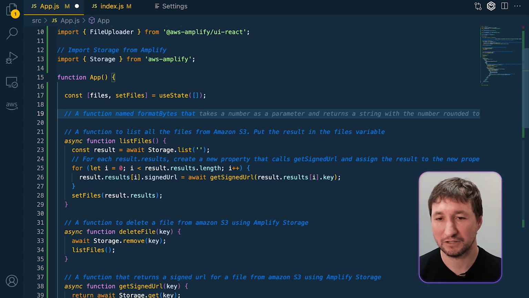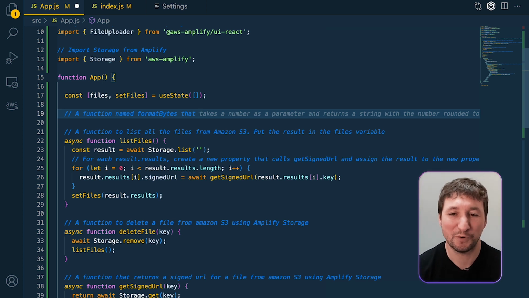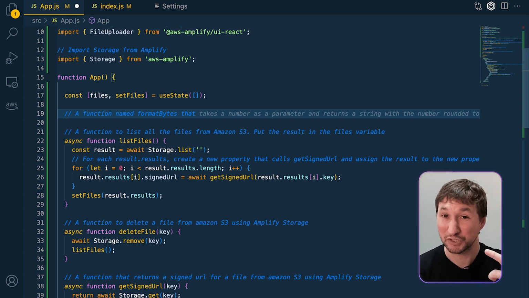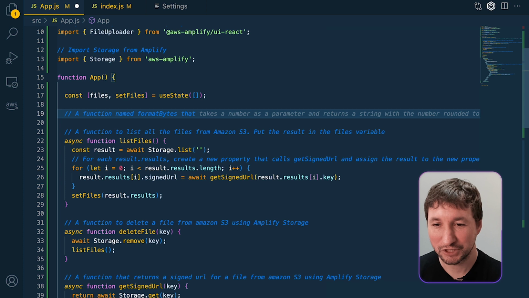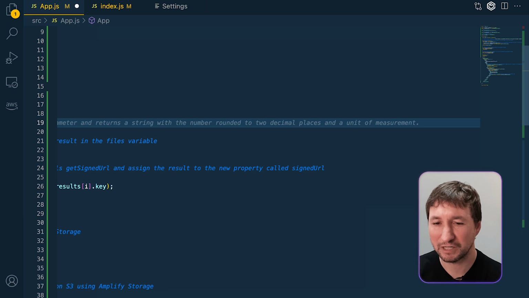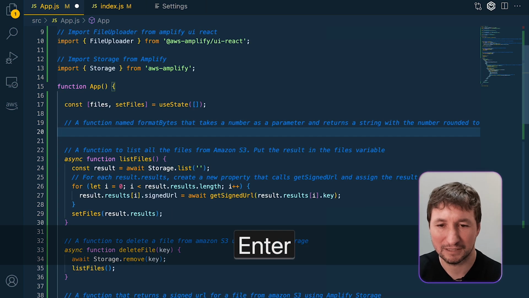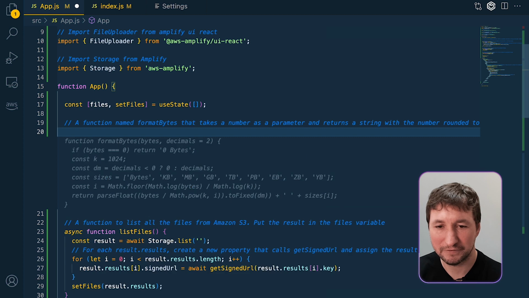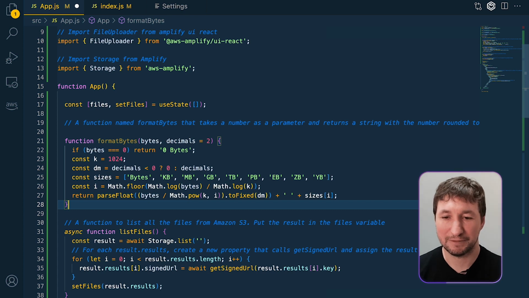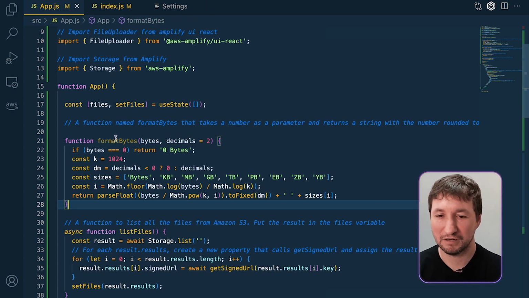Look at that. CodeWhisperer is even proposing me the rest of the comment that will then be used to generate the code. I love it. So it takes a number as a parameter and returns a string with the number rounded to 2 decimals. Okay, let's see what it comes up with. So I have this function. Okay, give me the whole function. Well, okay, I'm going to trust it for the demo here. It does some Math.log things.